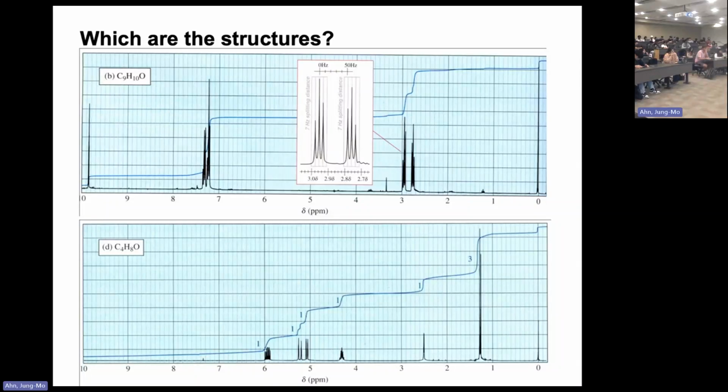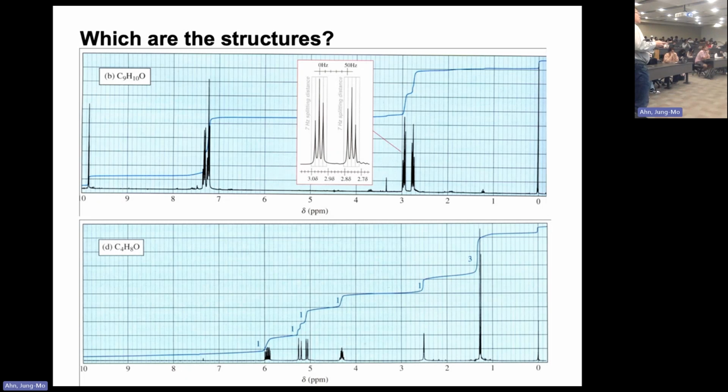Let's find out how we can solve structures using just spectrum alone. Of course, you have to know how many carbons are in here, so we can give you the molecular formula. Or we could give you the mass spectrum. The mass spectrum gives you the total mass, so you could figure out how many carbons and hydrogens are there from that, but that would make it even more difficult.